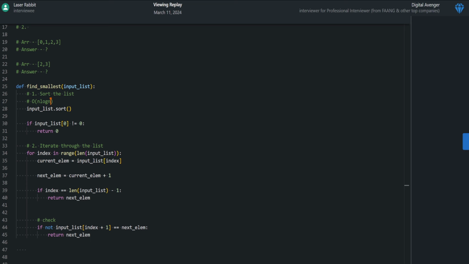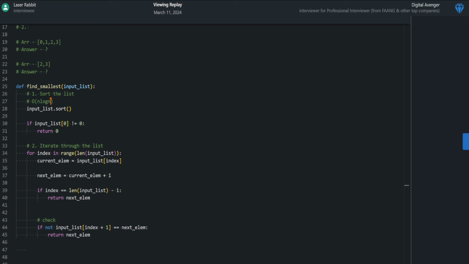Okay. Why? Assume that input is generally not included in your space complexity issue. Input resides outside. So are you using any extra space? And is that proportional to the length of the input that you've received? Not really.